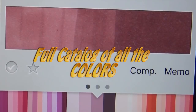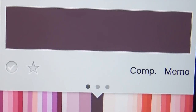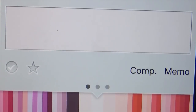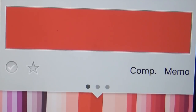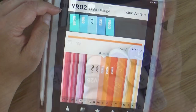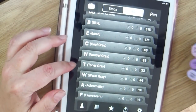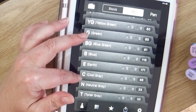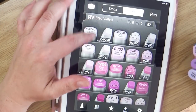Feature number one: it has a full catalog of all the Copic markers that Copic currently has. Not only does it give you the full listing, but it also gives you a photo of the actual swatches so you can see what the Copic marker looks like on paper — not just a single swipe, but multiple layers building up your colors. A side feature that's really awesome is the complementary tab. If you choose a color and hit the complementary tab, it shows you what colors are really good complementary colors to that one. I find that really inspirational when I'm having a hard time deciding what colors to pick.